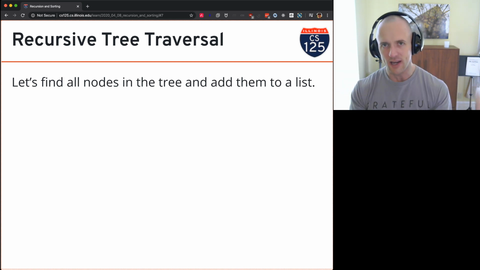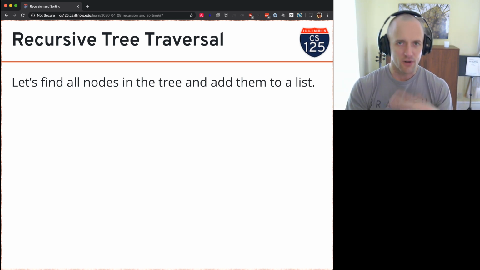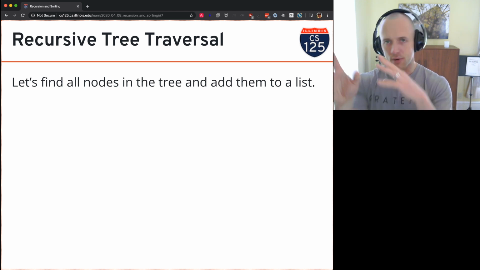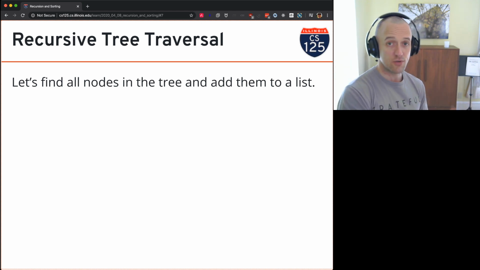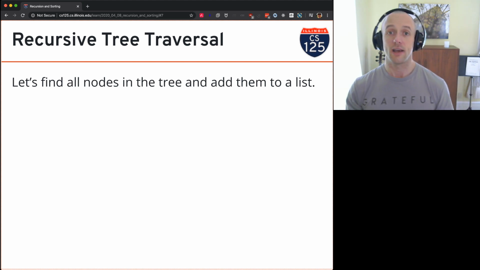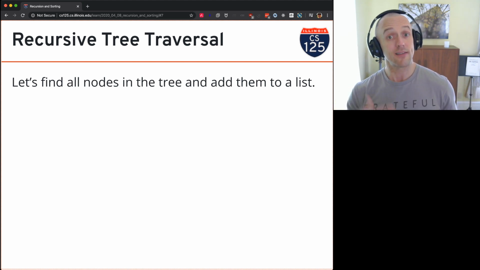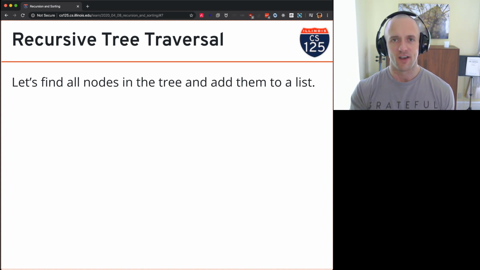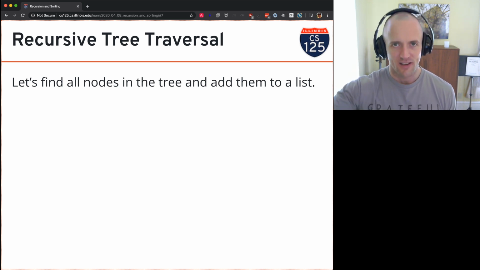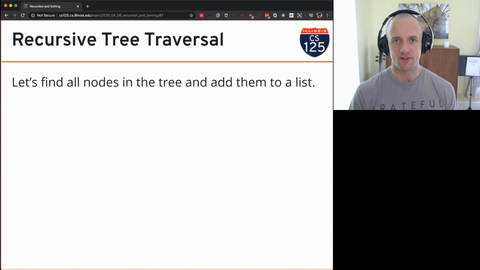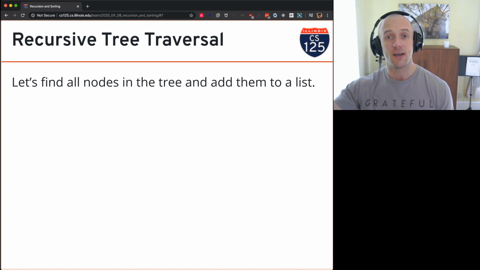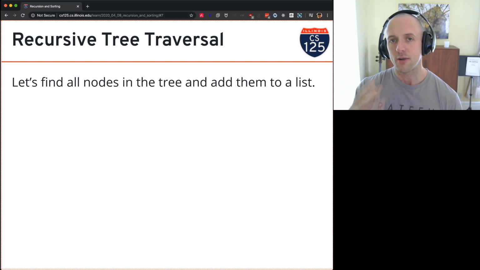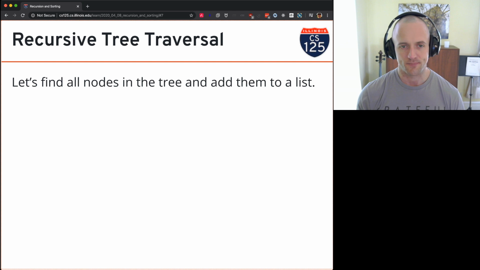So we have these trees that we've been writing these recursive algorithms on. When I counted the number of nodes in the tree, I wrote a recursive algorithm to do that. When I searched through the tree, I wrote a recursive algorithm to do that. Can I write iterative algorithms to do those things? I can. And in many cases, the first step in those iterative algorithms is convert the tree to a list of nodes, at which point, for example, if I wanted to search, I just go through the list one at a time and look for the value. If I wanted to count, I just look at the length of the list. So how do we take a tree and convert it into a list?